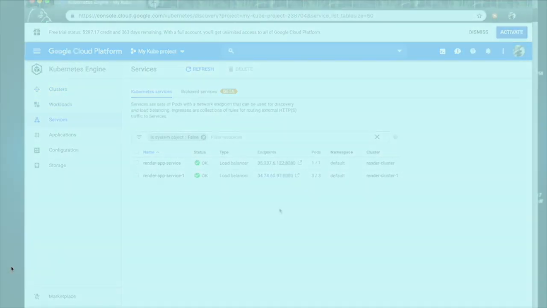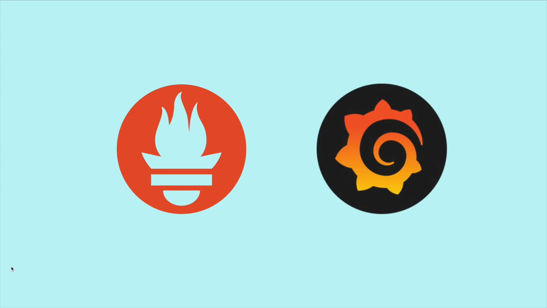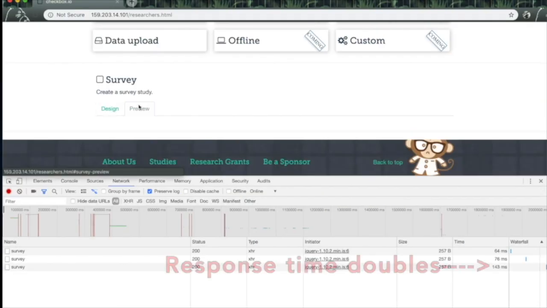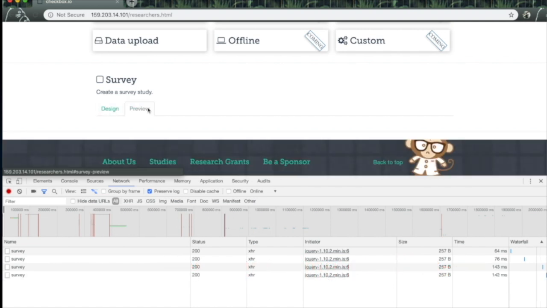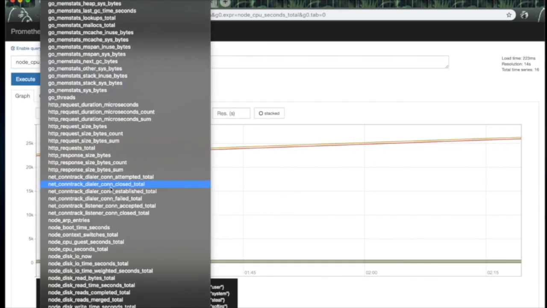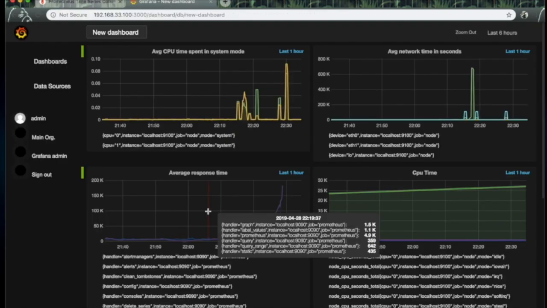We also did performance testing on our production machine and demonstrated availability by running an HTTP stressor on our deployment. Our stressor spawns 500 concurrent processes, making 50 requests to each machine, and we see some response time degradation. However, the service remains available. Finally, we have added monitoring to our service using Prometheus and Grafana.